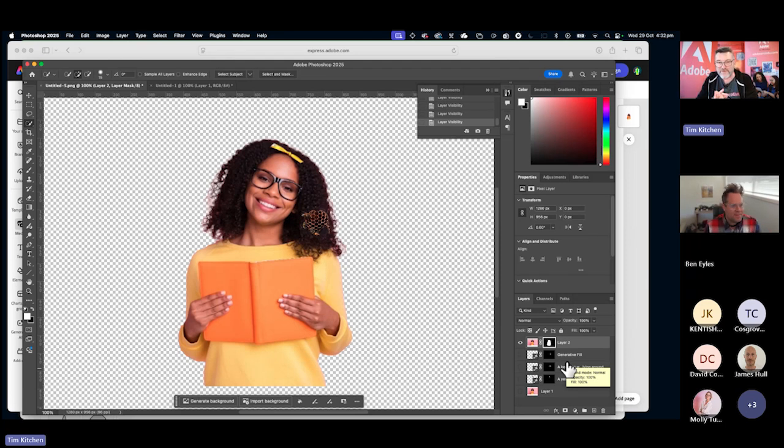Ben, wonderful. That's why I knew I'd pick on you. So I learned a new thing there. So for me, that was Control, Command, Shift, and then E. And then it added a flattened layer up above as the top layer. I love that. That's so cool. But on a PC, it is? On a PC, it's Control, Shift, Alt, E. Got it. On Mac, it's Command, Option, Shift, E.